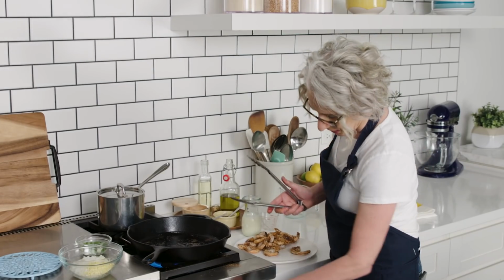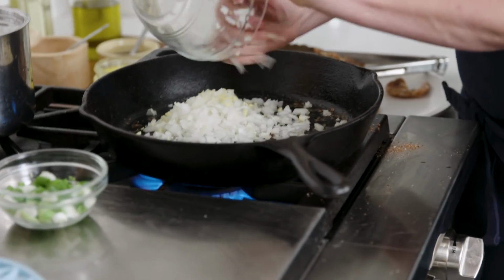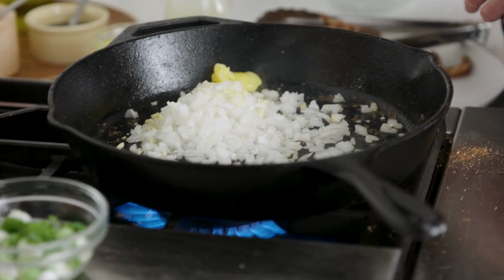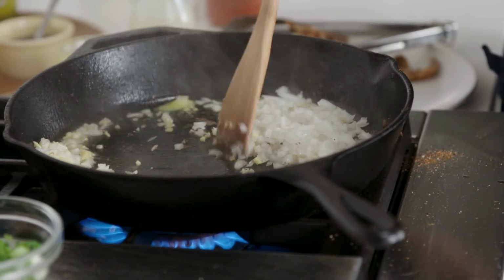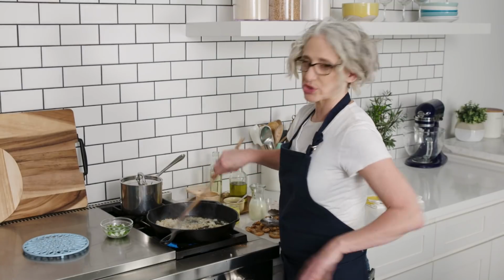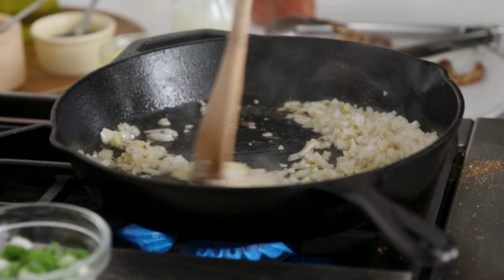Okay, before anything in the pan has a chance to burn, add your ginger and your onion with a little bit more fat. I already used more fat than the recipe calls for because I always do. What spoon should I use? All right. So this pan was already really hot, so you want to be careful when you add these things. Because onion has so much moisture in it, you're pretty safe. It's not like garlic that could burn really quickly. Onion will be okay, but start stirring it around.